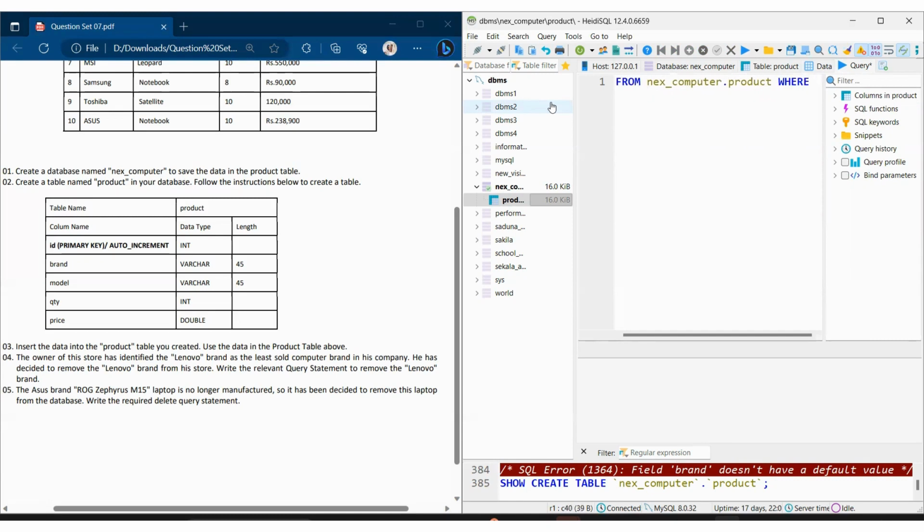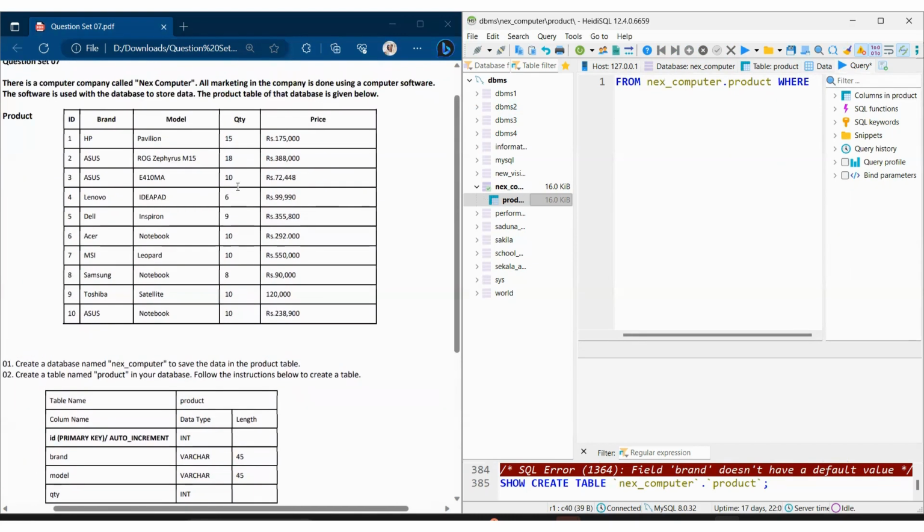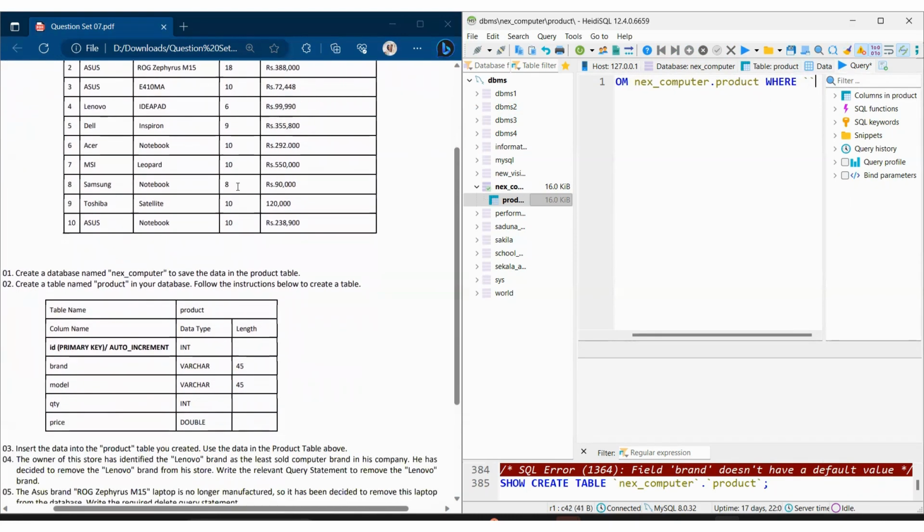Where I'm going to delete the Lenovo data, which is in the brand column. So I have to put the brand column, and the name is going to be Lenovo.